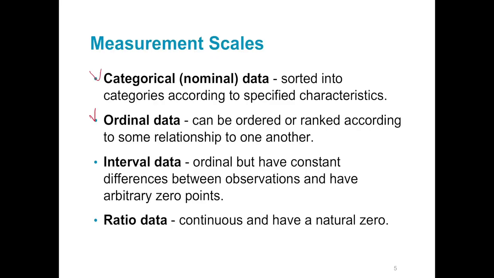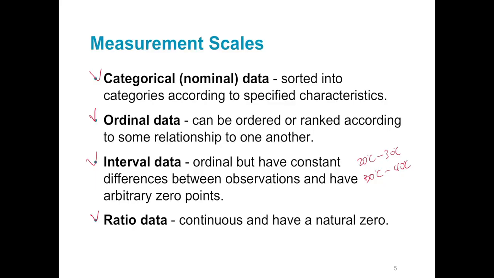We can't really say that the gap between excellent and good is exactly the same as the gap between good and fair, for example. Third is what we call interval data, ordered with consistent differences between values, but with an arbitrary zero. Temperature in Celsius is the classic example. The difference between 20 and 30 degrees is the same as between 30 degrees and 40 degrees. But 0 degrees doesn't mean no temperature, it's just the freezing point of water. And calendar dates work the same way as well.